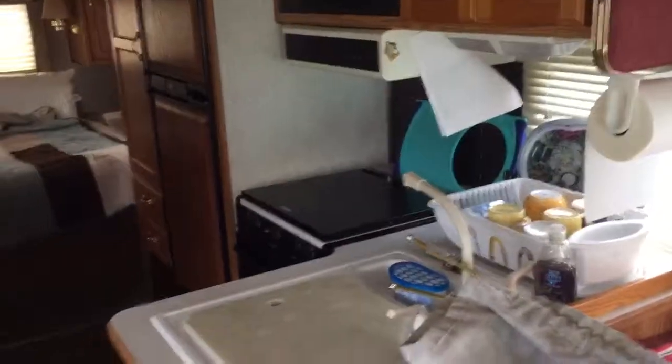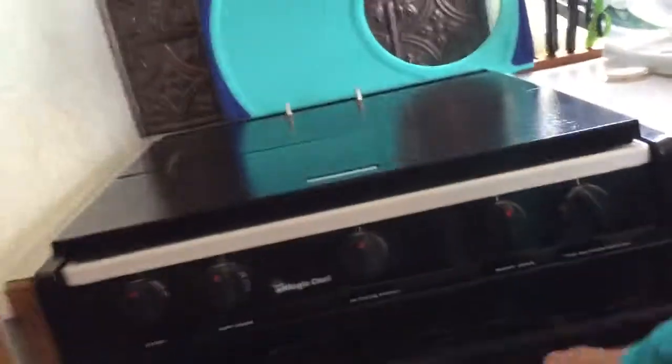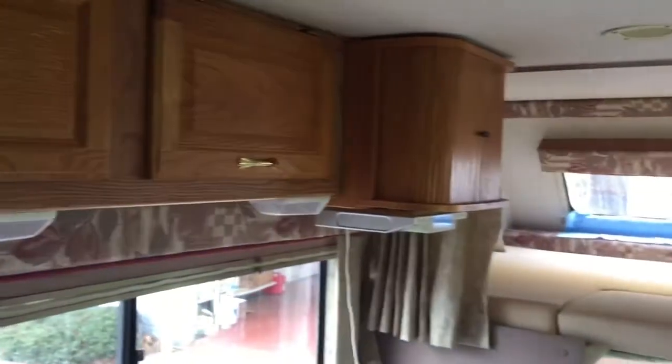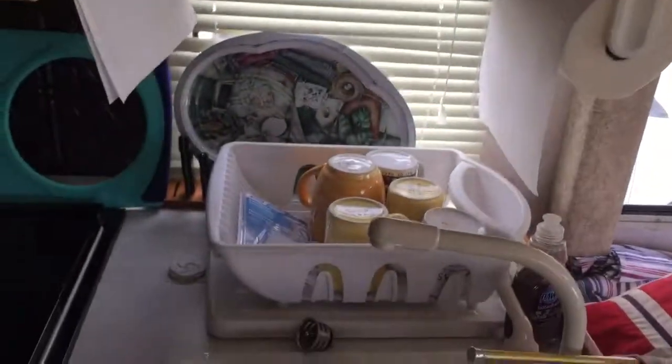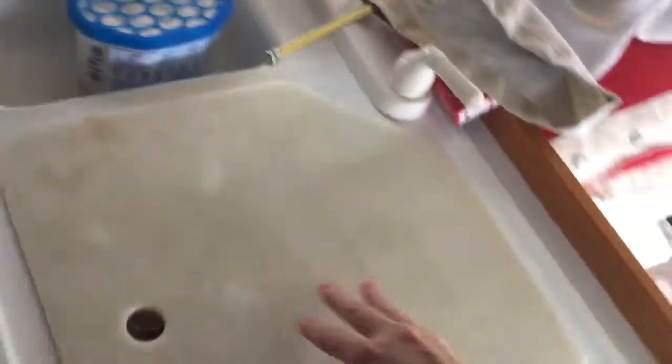This is a little jackknife sofa — this is where my older son sleeps. Our dinette is covered with bedding from the bunk area. The kitchen — we have an oven, but I tend to use the little toaster oven on the floor more, and I use the oven itself for storage. We have a microwave and lots of storage space. This is the sink area, which is nice because it has a little cutting board cover that I can use as a prep surface, or I put a crock pot here to cook since the plug is right there.